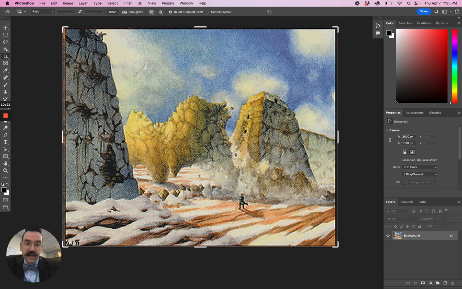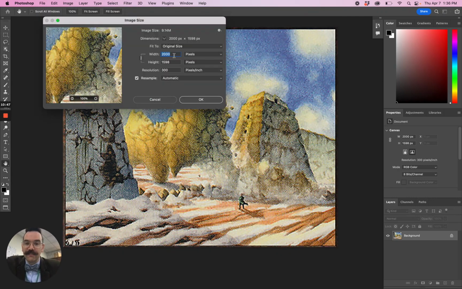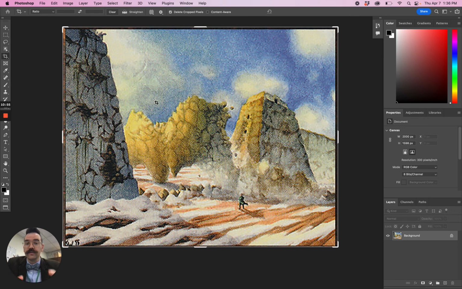The goal here is just to have an image that's going to be a little bit bigger, so that we can look at the image without it being really small on our screen. That's really the only thing that we're trying to do. If you were able to find a higher quality image on eBay or something else, start with that, right? And if you can go bigger than 2,000, or if the native resolution is bigger than 2,000, right? If you go into your image size and this number is like 3,000 pixels or 4,000 pixels before you even start, don't make it smaller necessarily. I think having it as big as possible is good. But most of us, if we're going to that Scryfall page, we're going to be going from a smaller image to a larger image. So just keep that in mind.